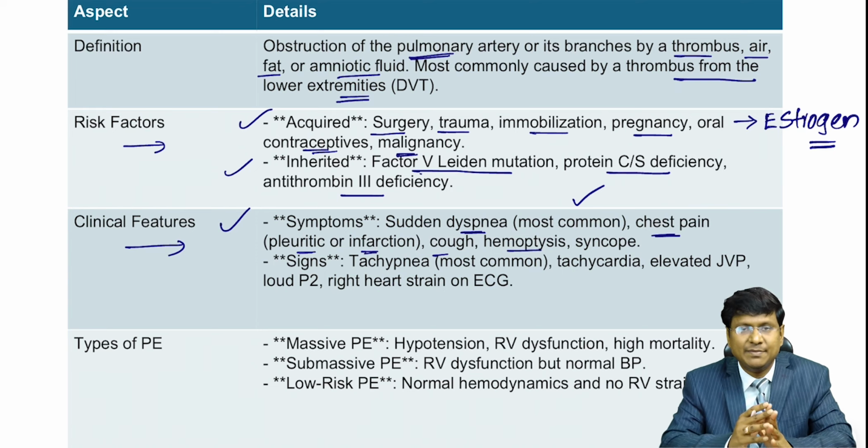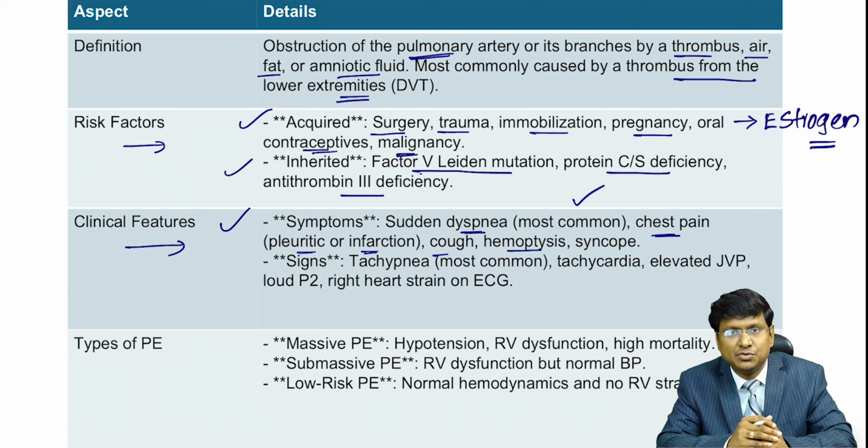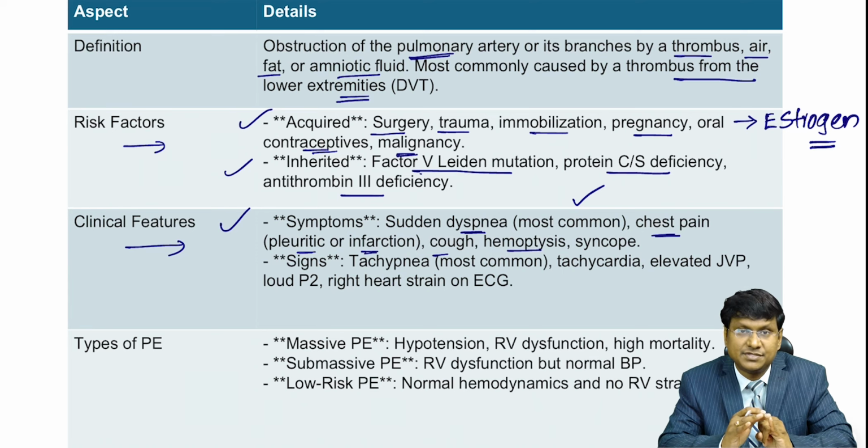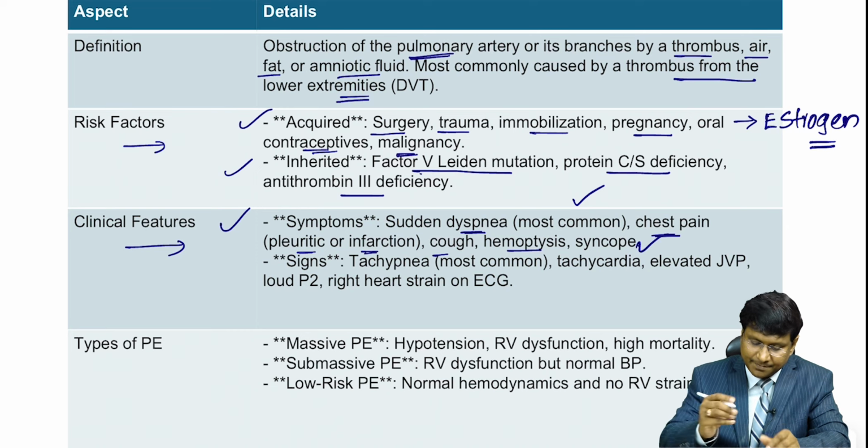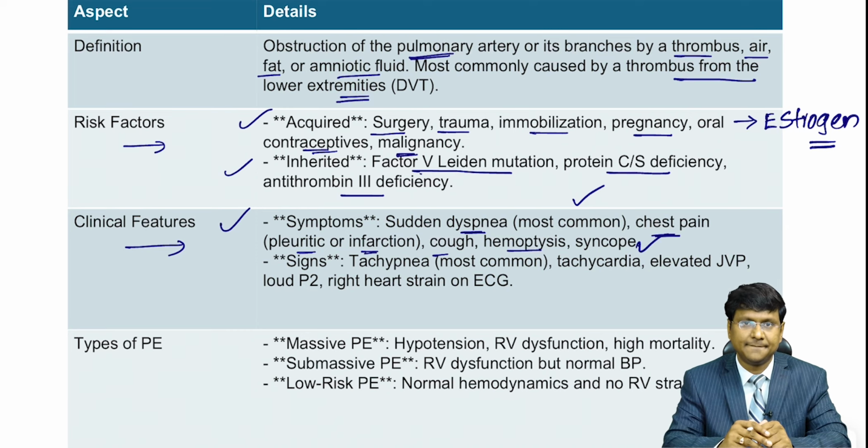And the other features are hemoptysis. And the syncopal attack is mainly observed in patients with massive pulmonary embolism. In massive pulmonary embolism, there is increased afterload on the right ventricle, and there is increased pressure within the right ventricle, and that will push the interventricular septum to the LV. So the LV volume reduces and the cardiac output is reduced, and once the cardiac output is reduced, the cerebral perfusion reduces, and that will result in the development of the syncopal attack, right?